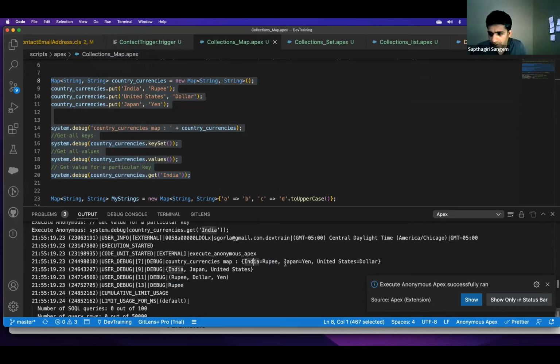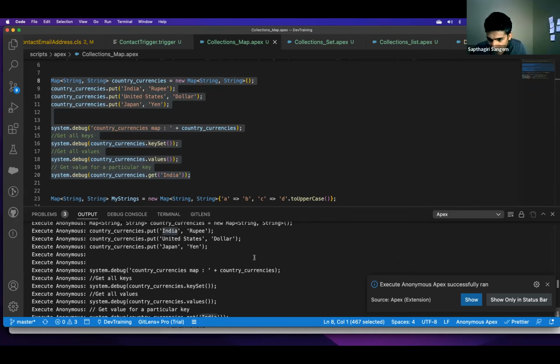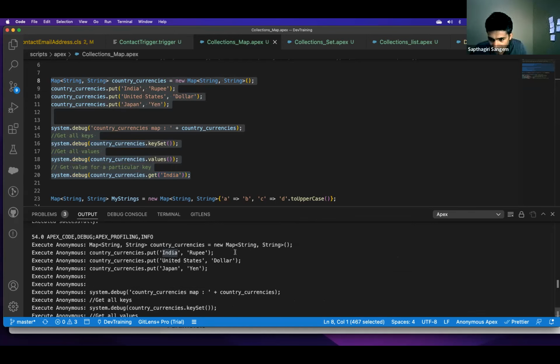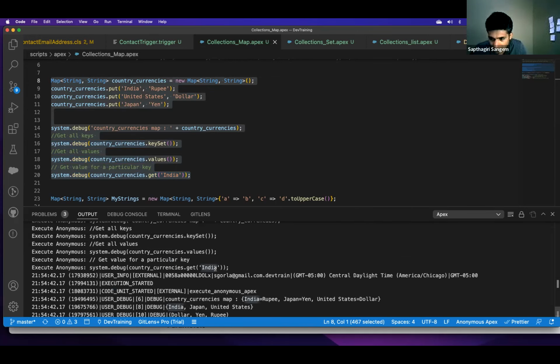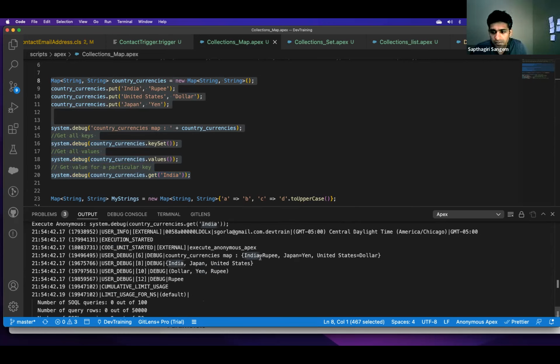So now India, Japan, yeah, it is always based on the key. Even earlier it was India, with that kind of put. It is already doing some sorting on the keys. I don't think I did any sorting here.